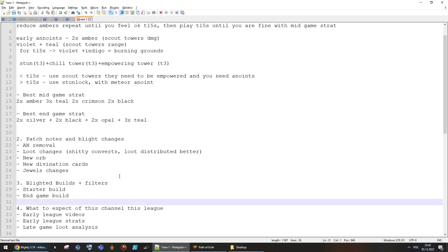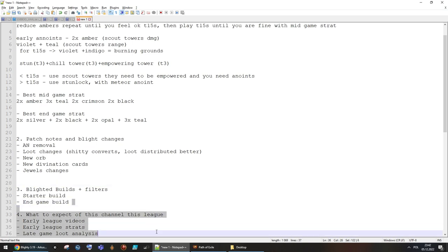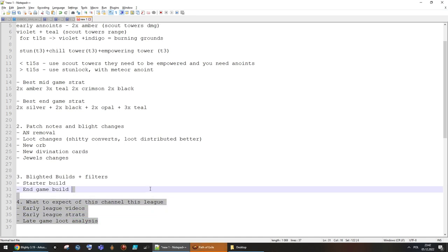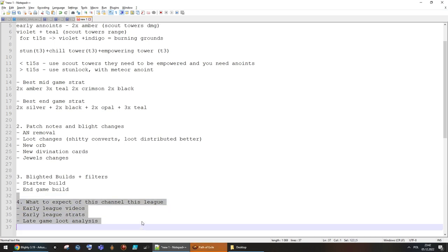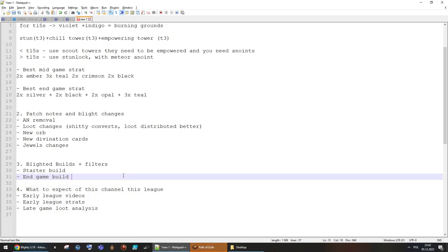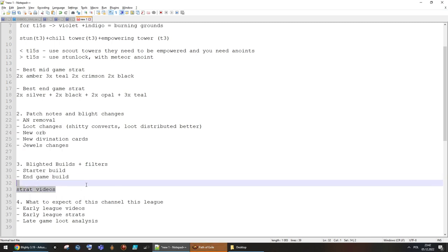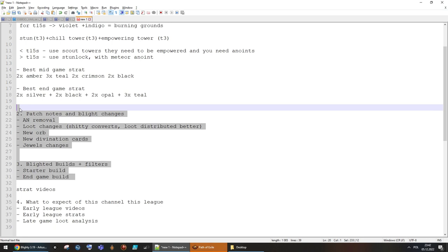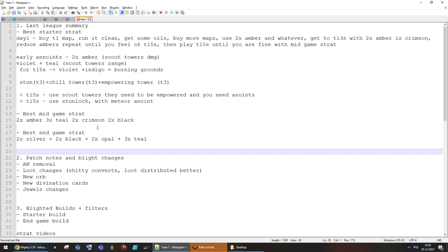filters, so how to set up your filters early on and how to, let's say, modify them yourself as you go. And I don't know if I will make this before league start. If not, I will just create some update video during the league, so maybe there will be some more strat videos in between. But I at least aim to create two more videos before league starts, so that you are ready and you can follow up what I'm doing and, you know, get rich with blighted maps.